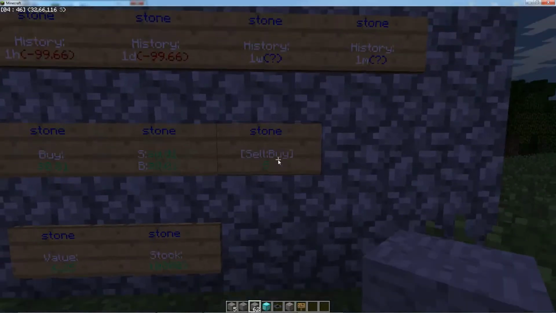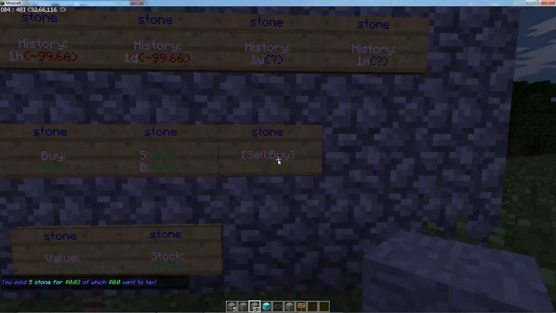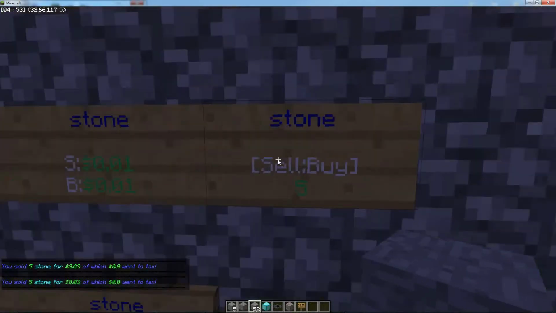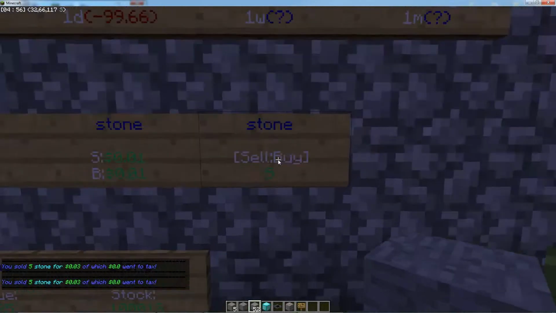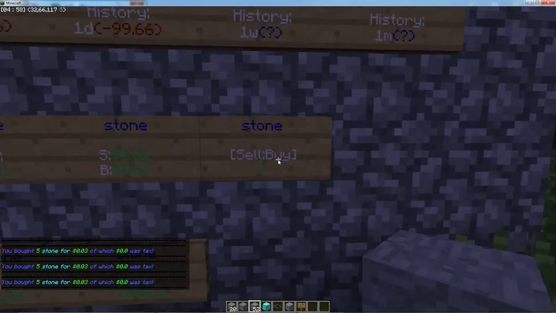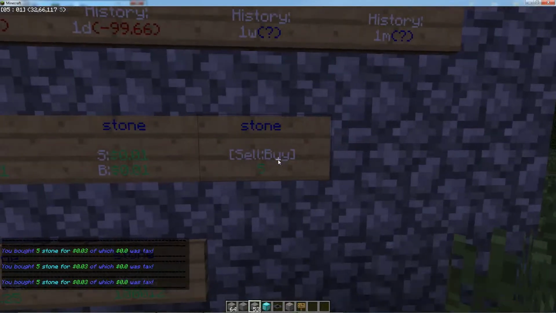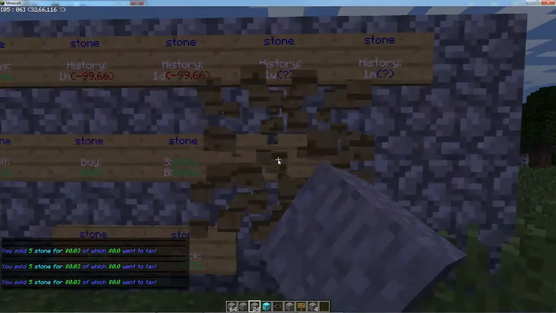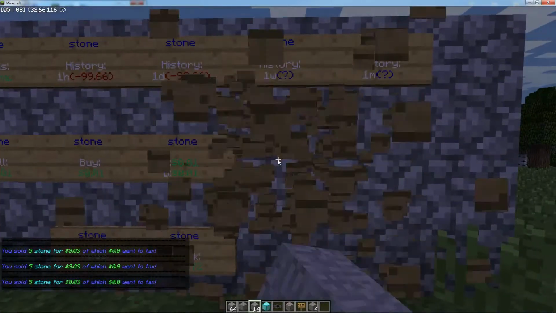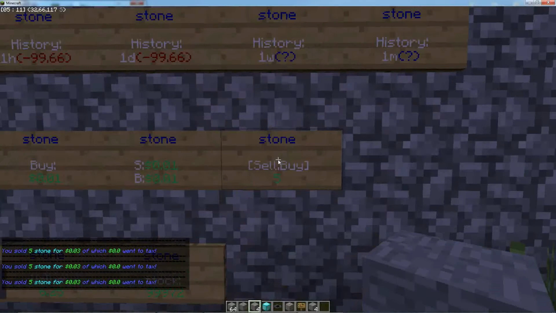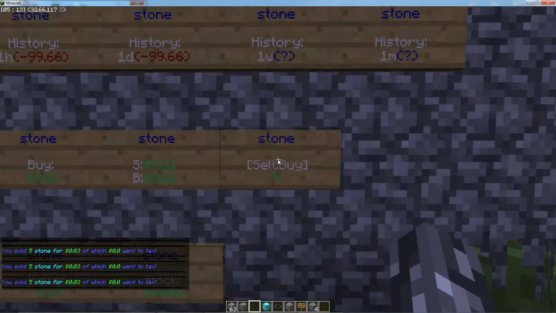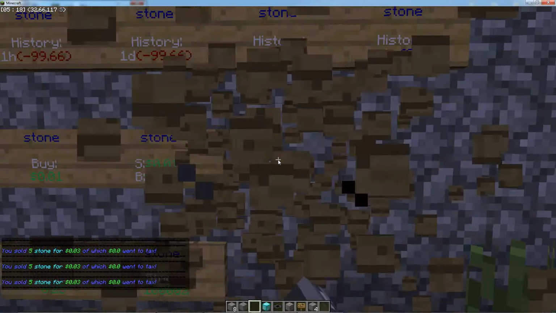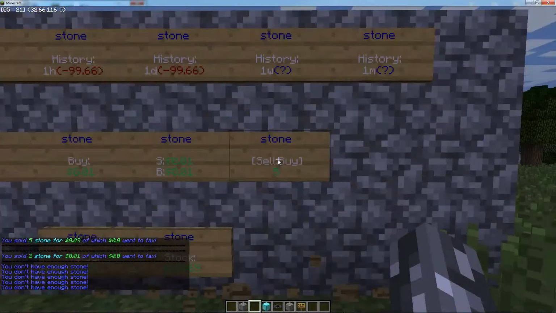And to use it, you left click, and that sells. A left click on the left side sells, and then a right click on the right side is buy. And as you can see, it's putting them in my inventory. For the signs, you don't have to be in a shop, you can be anywhere. And as you can see, when you left click it, it deletes it, and then it re-displays it after a second. And that's just to prevent lag. If you're clicking super fast, it won't update itself constantly.